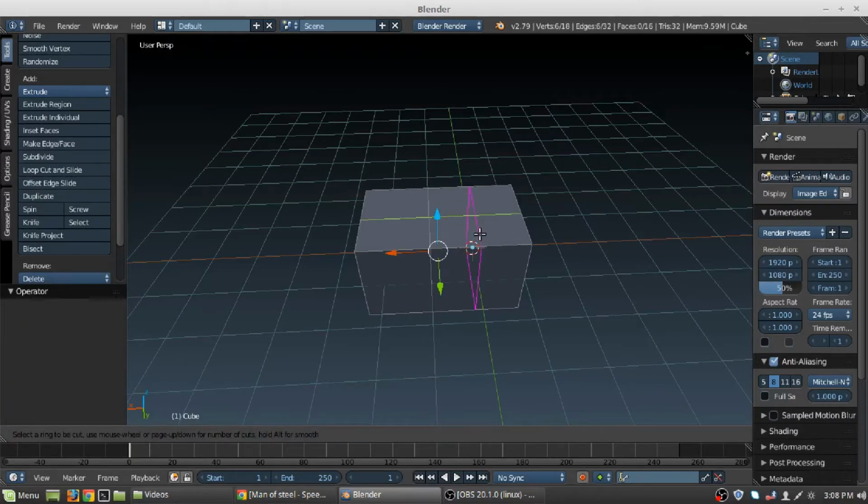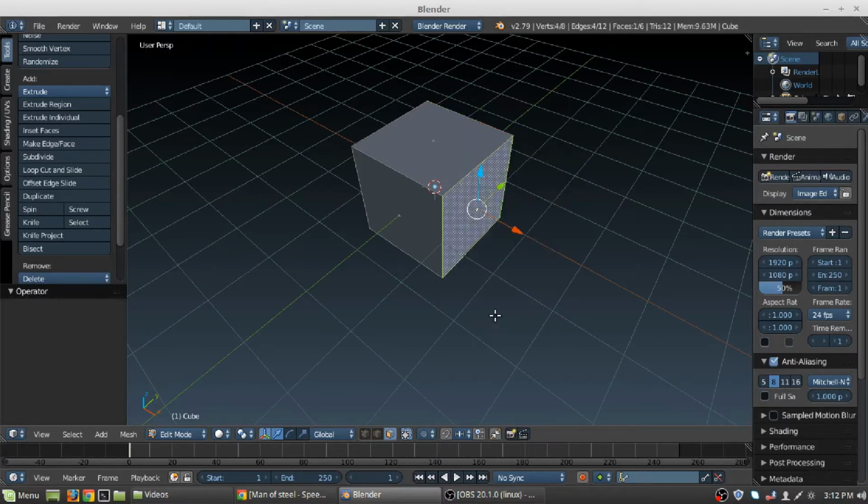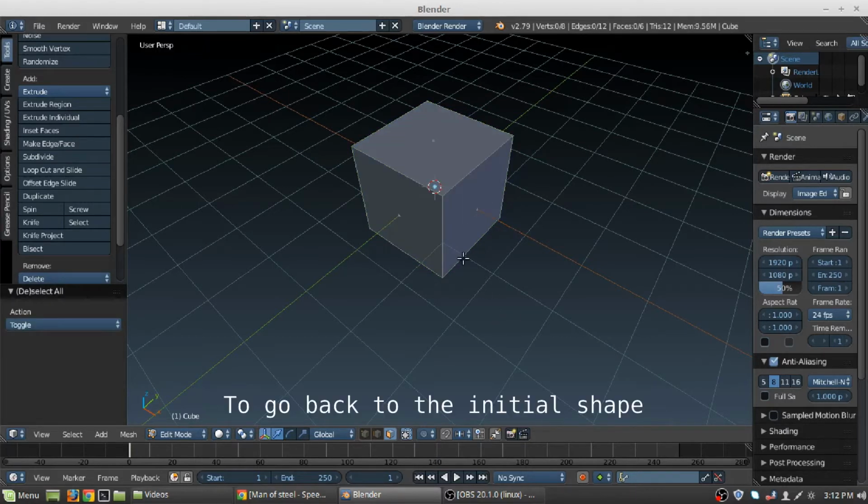If we accidentally place the edge loop in a wrong edge ring, we can cancel it with the right mouse button. As we can see, we have some really basic and important tools for editing a mesh object at our fingertips. Let's undo it a couple of times to go back to this mode and deselect all by pressing A.